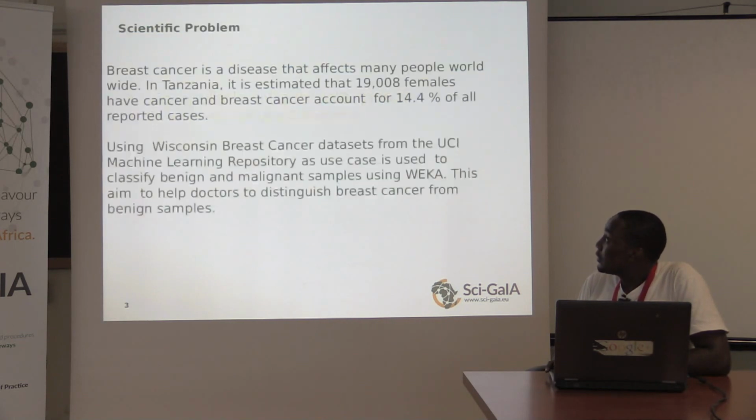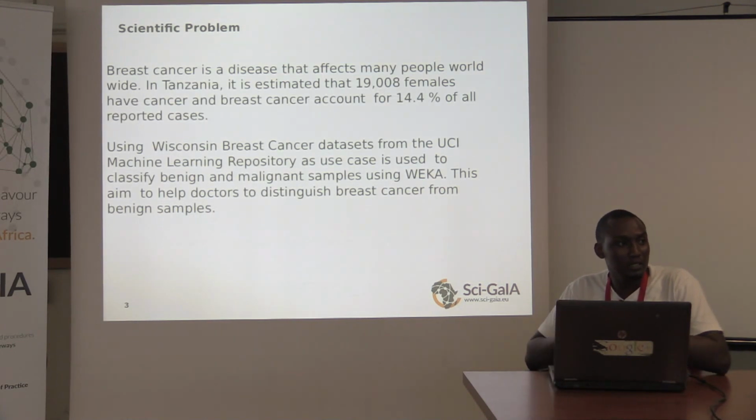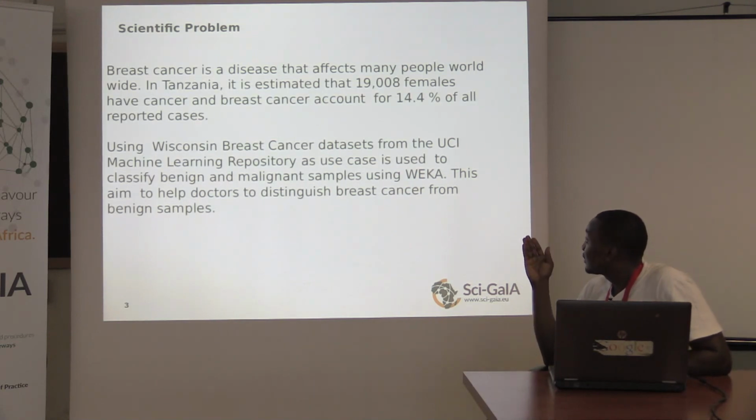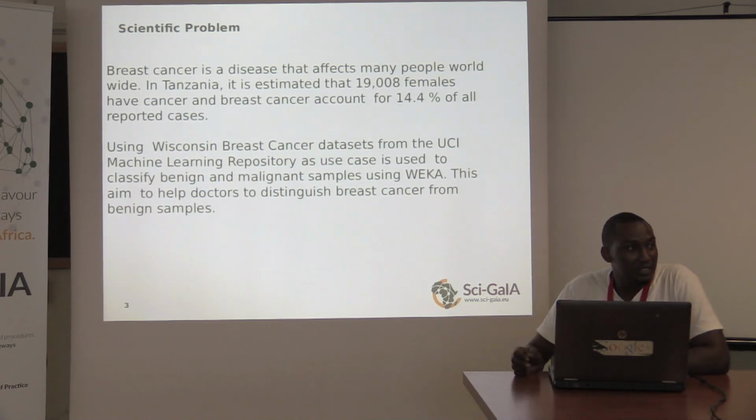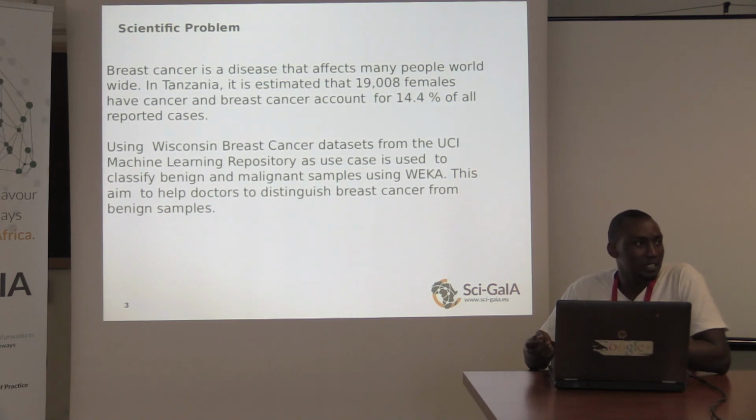So the problem is that breast cancer is a disease that affects a large part of the world. In Tanzania, the statistic is that 14.4% of all reported cases is breast cancer. So we are looking at the way that we can use scientific tools to easily determine this for those who have been diagnosed with tumors. These tumors, breast cancer, are either malignant tumors or benign tumors.